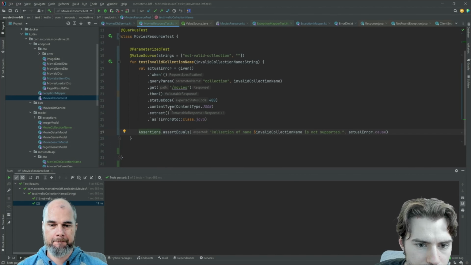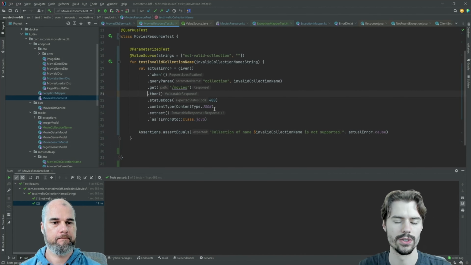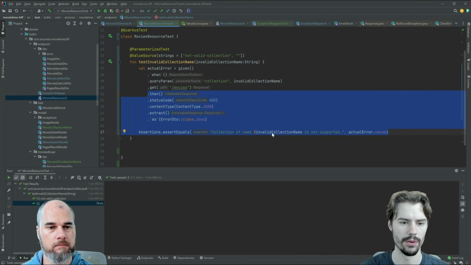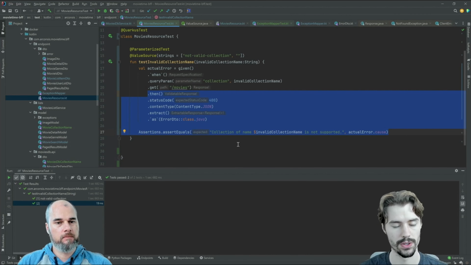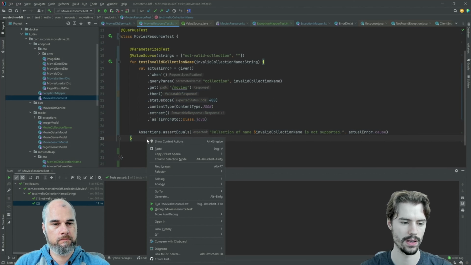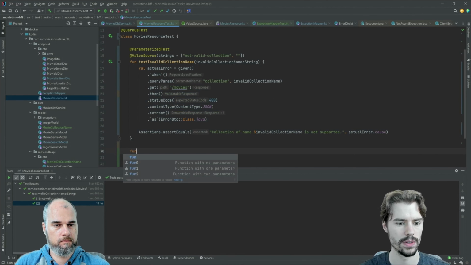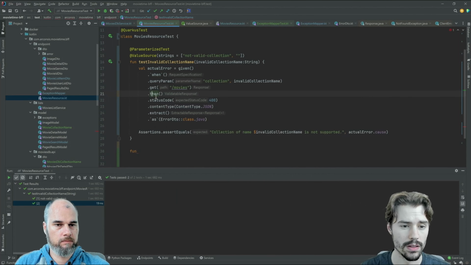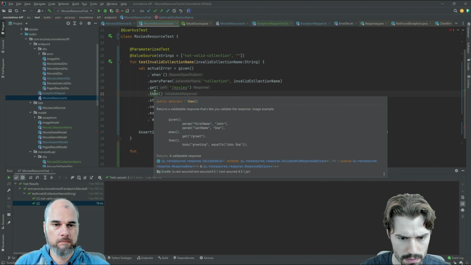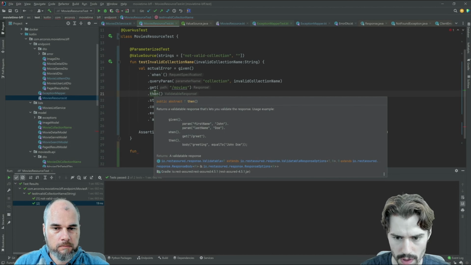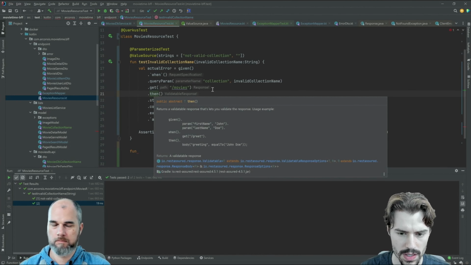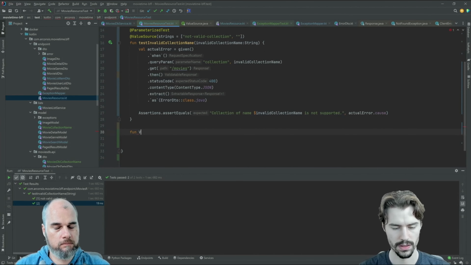So this is basically the same thing that we always want to do for any error, so we could extract it into a method if we want. What we have here is some validatable response, I think.